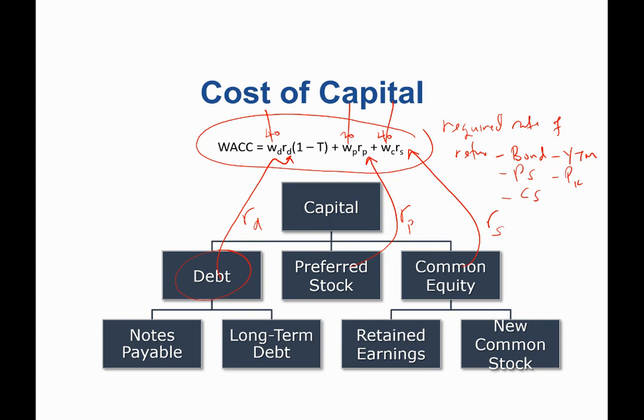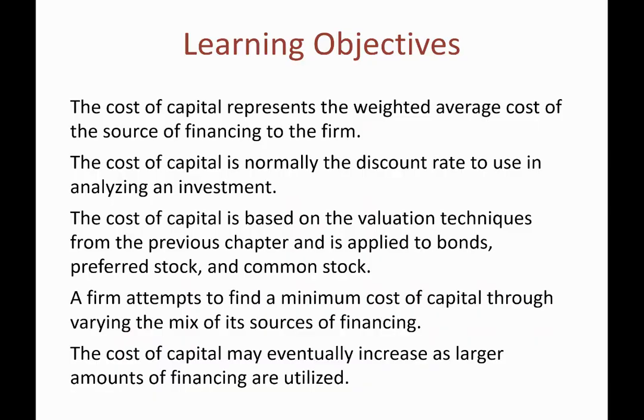The question we're going to address later in the chapter is what is the optimum number we can reach. Is it 40, 20, 40, or could this be 30, 20, 50? The proportion of these weights is an issue we're going to address to find the best optimum proportion, so that we are able to minimize the cost of capital for the firm. So what is that number?